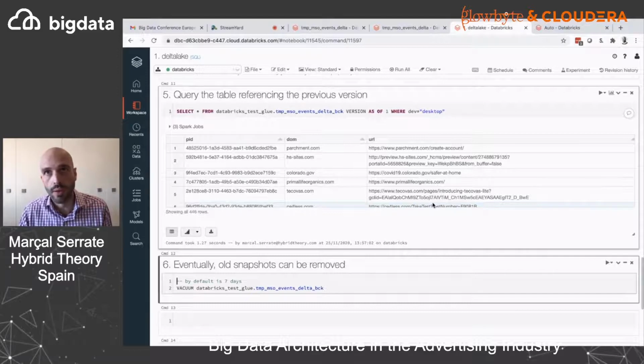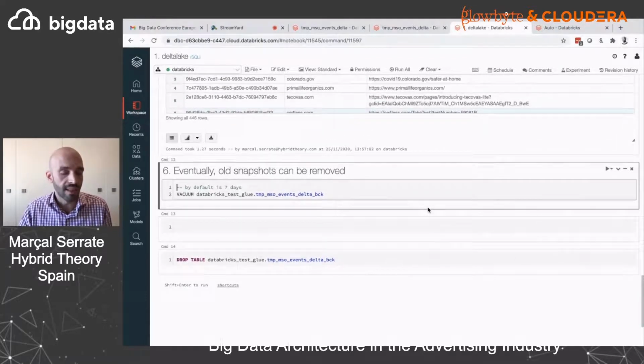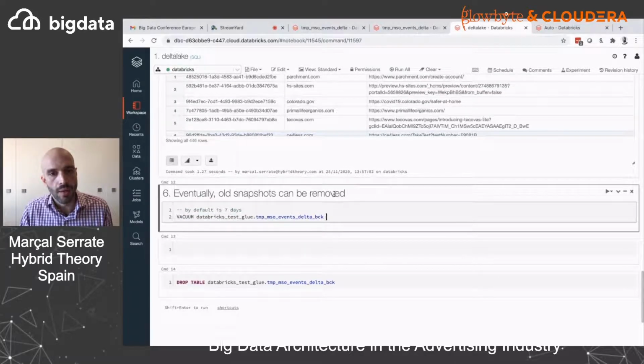That's quite powerful for things like machine learning, where you want to measure performance by always using the same snapshot, but also evolve things. And like the example that we placed before about GDPR, you can delete rows, but you have the previous history in Delta Lake. What you can do is use vacuum. By default it is 7 days, but you can change it. When you vacuum the table, all the previous versions or snapshots are going to be removed. So that's a good way to keep data privacy, removing the old versions from the history. That's quite important.